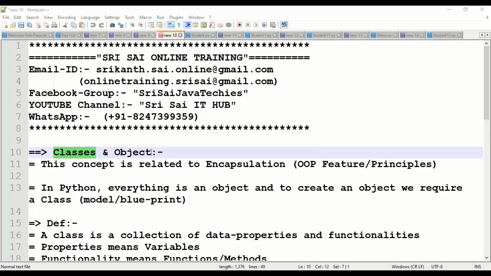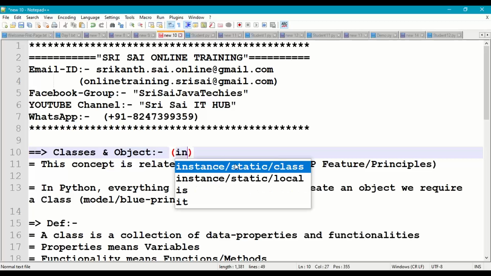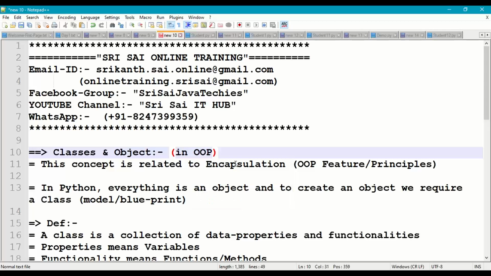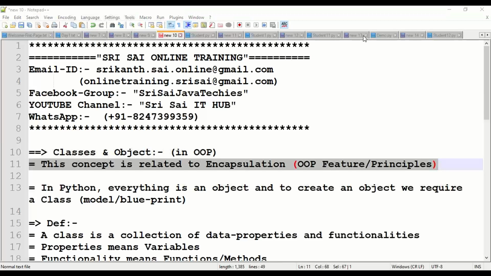Now coming to the concept of classes and objects in object-oriented programming. This concept is related to encapsulation, which is an object-oriented programming principle.